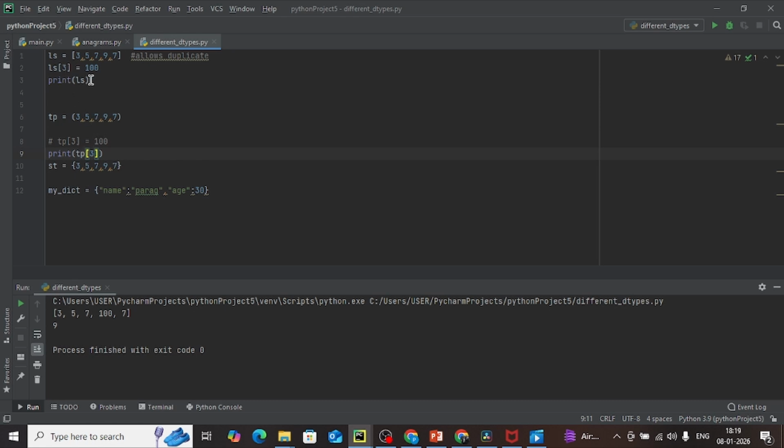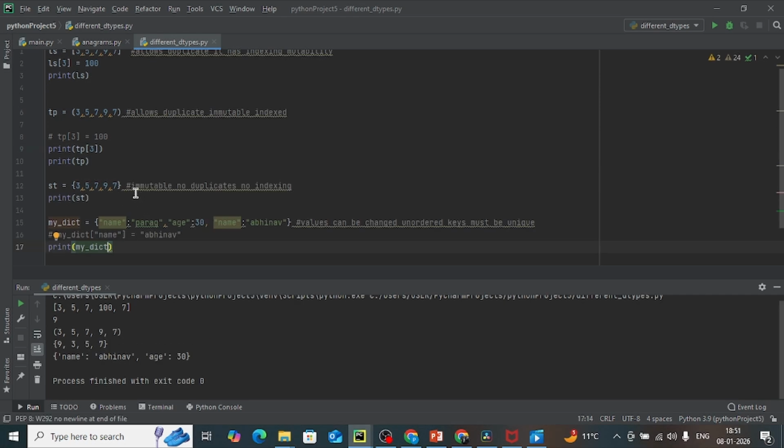Again, the second characteristic, sets are actually mutable, but they are mutable only in case of adding elements, removing elements, or clearing the set. But if we come to the point of what elements can be present in the set, elements such as list or dictionary are not allowed into sets.